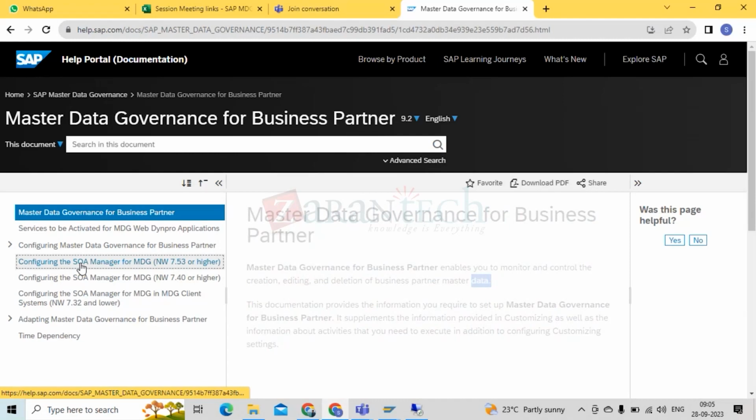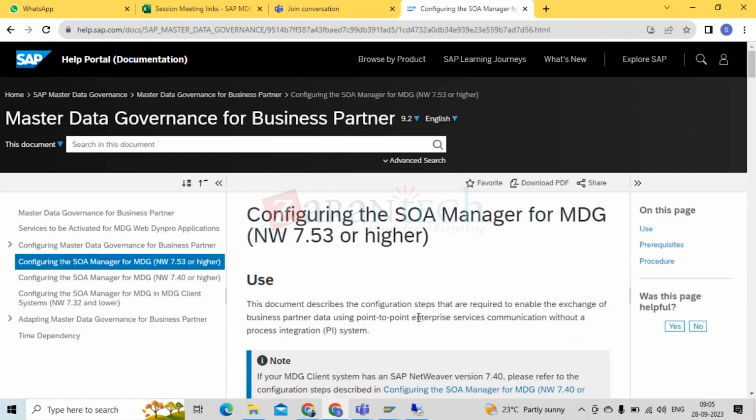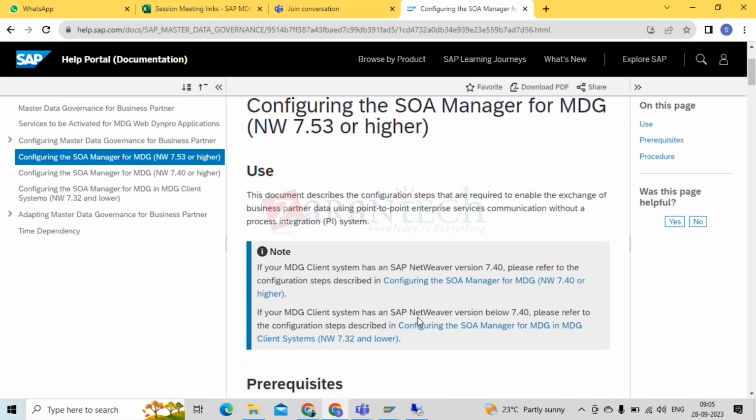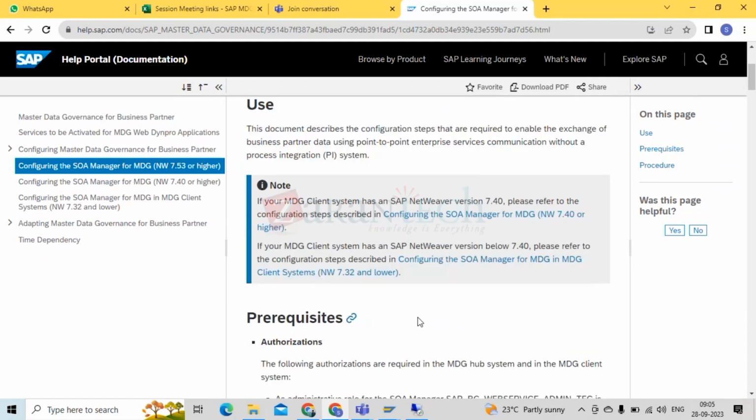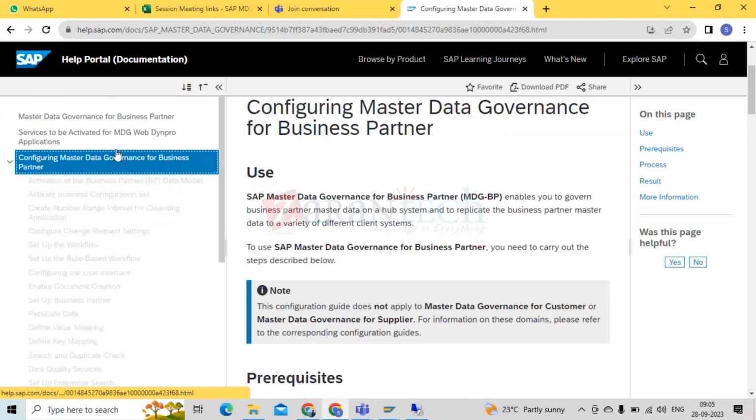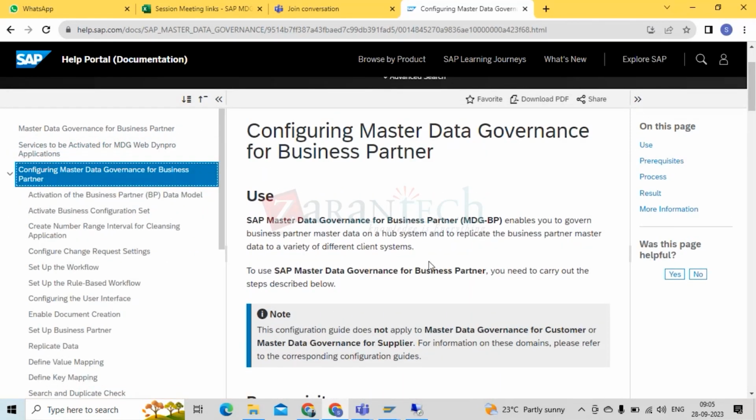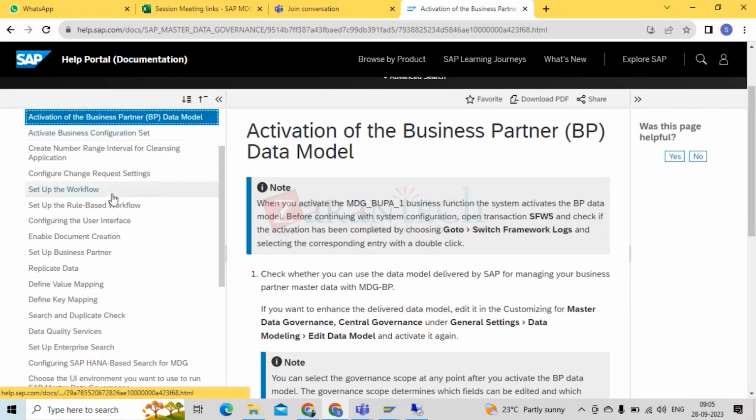Click on this. Here you need to follow these notes. Configure master data governance, activate business partner. Here you can see the activation of business partner BP data model.